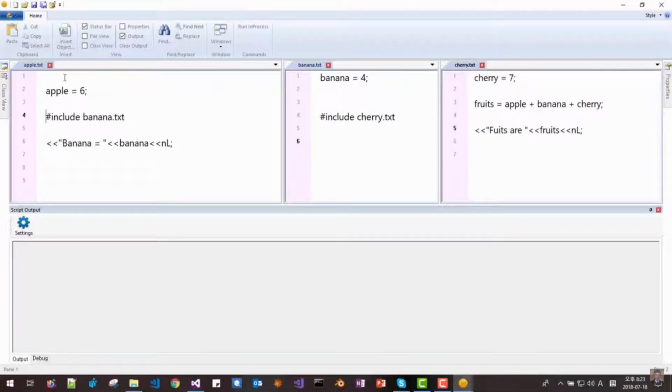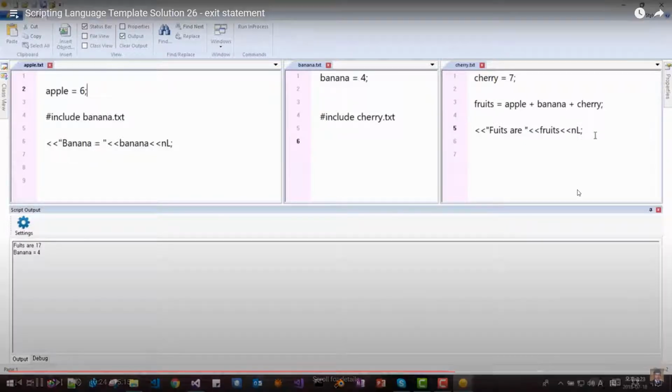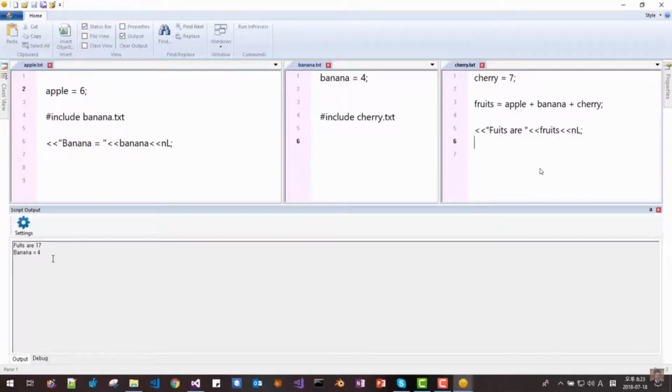So if we click, we have to click this and run. Then fruits are 17. 6, 4, 7, so fruits are 17. So fruits are 17. Fruits is translated to 17. So if, and after fruits we display banana.